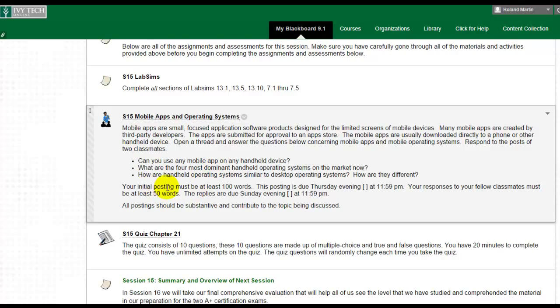As always, your post should be at least 100 words bare minimum, and it is due by midnight Thursday for your initial posting, so that you and your classmates have plenty of time over the next few days after that to prepare any replies, to get those reply requirements met, of at least replying to 2 of your classmates. Of course, it's always best, if you can, to reply to more of your classmates so that you have that online discussion with each other and that interaction with one another.